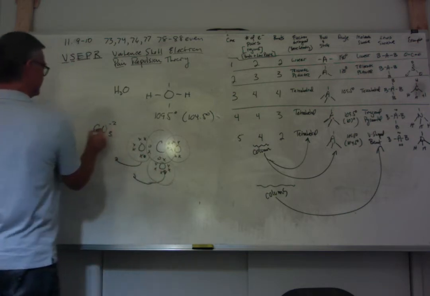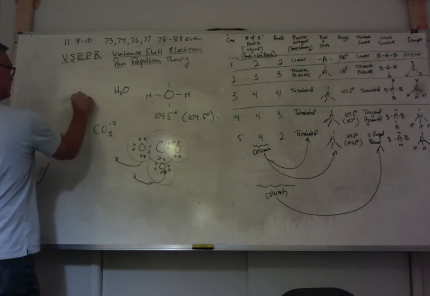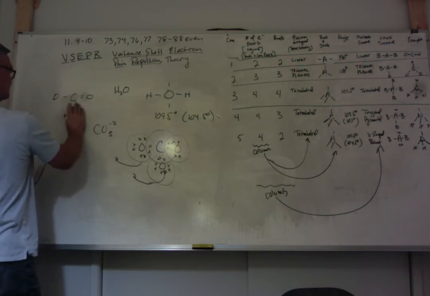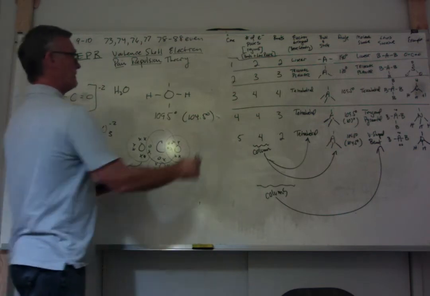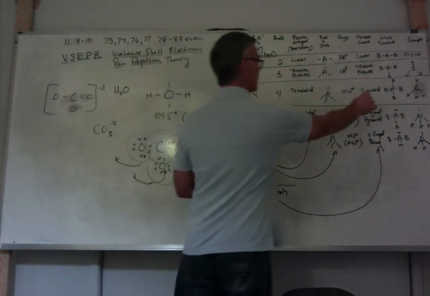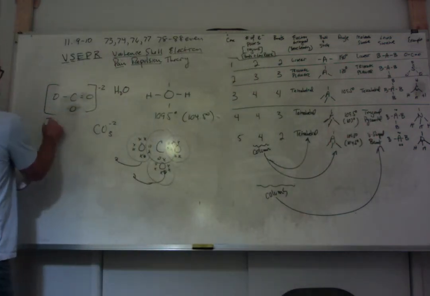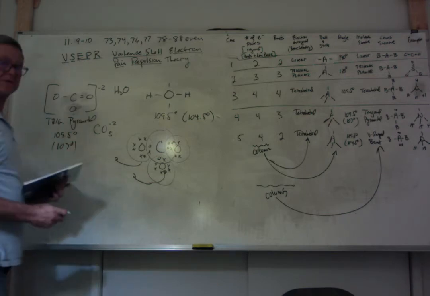And this then, a carbonate is CO with a double bond, a single bond, and another single bond. And we would write it like this, and it would be -2. And that would be this one right here. It would be trigonal pyramidal, and they would say 109.5. But again, I would be really happy if you said 107 degrees.